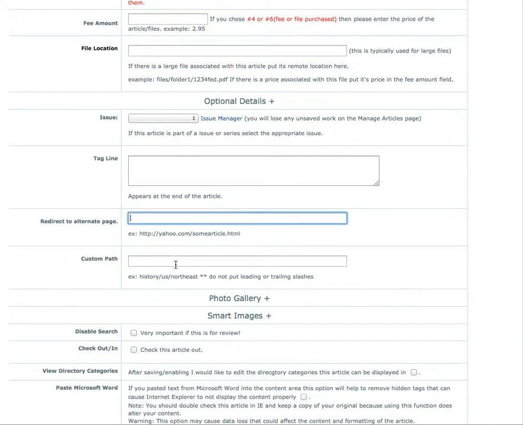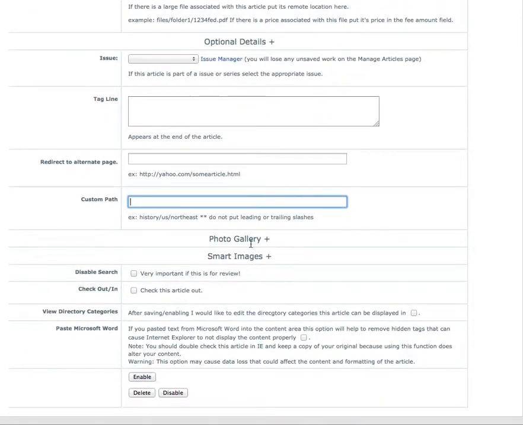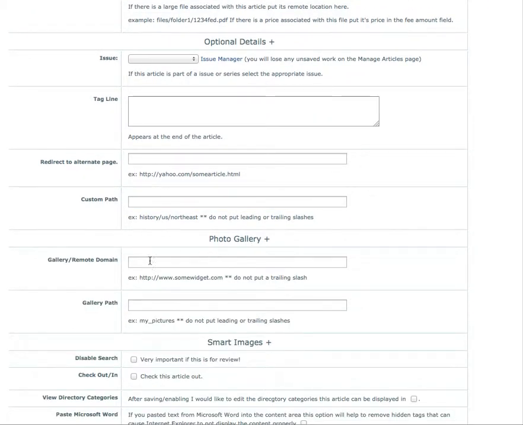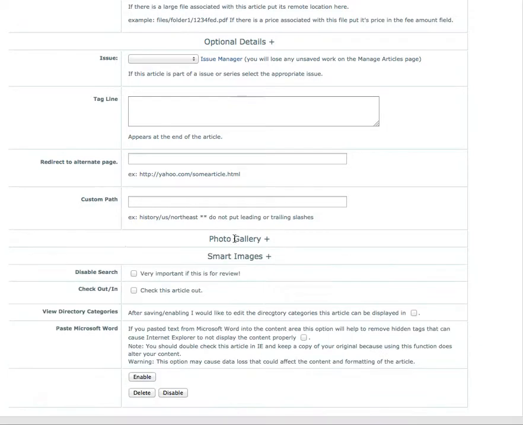Okay, and then a custom path. And this basically allows you to type in something like, Northwest News story, firemen put out fire, right? And you could put that whole path there, and then when people type that in on your website, it would just go to the article. Okay, photo gallery, not used that much these days, but if you have a lot of photos that you didn't have the time to put the thumbnails and all that sort of stuff, this would just go ahead and organize that for you. It's a very simple tool. It just makes thumbnails and optimized images from the files that you upload.